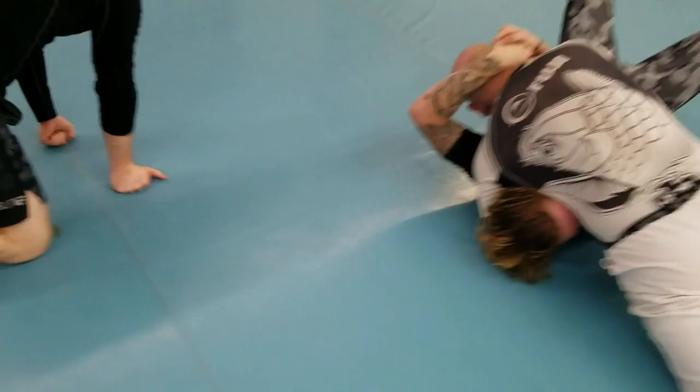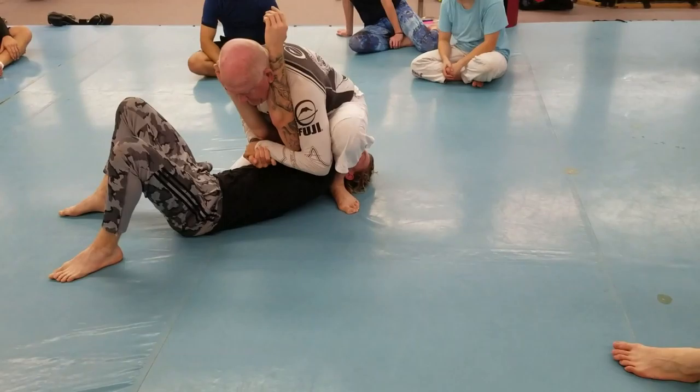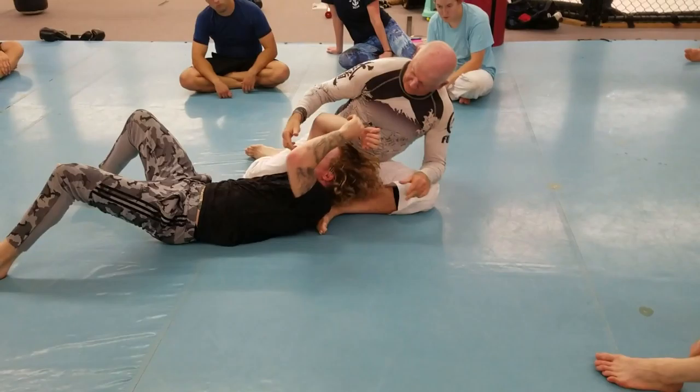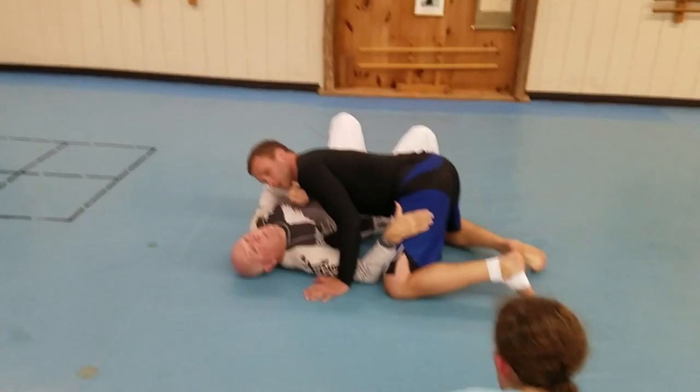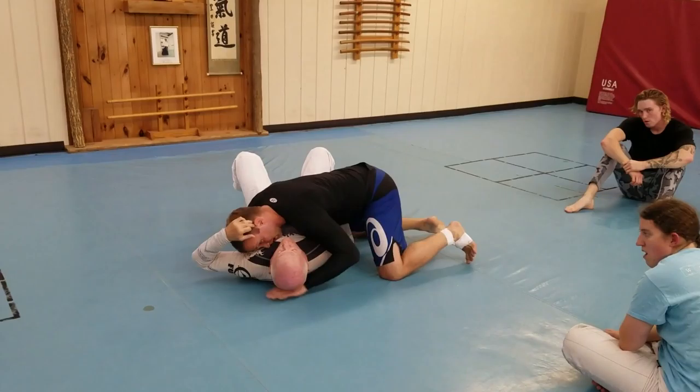He's grabbing my head — this arm. I reach across and grab his. What did I do? Good. I grab with the other arm. I have both his arms strapped now. Come up, step up. I've got this arm or that arm, depends where he pulls out. Got it? Let's go. I'm going to step over with the leg that's closest to my head, to keep my head down. If he doesn't do that, I'm going to come right up with it. It's much harder to arm bar me then.